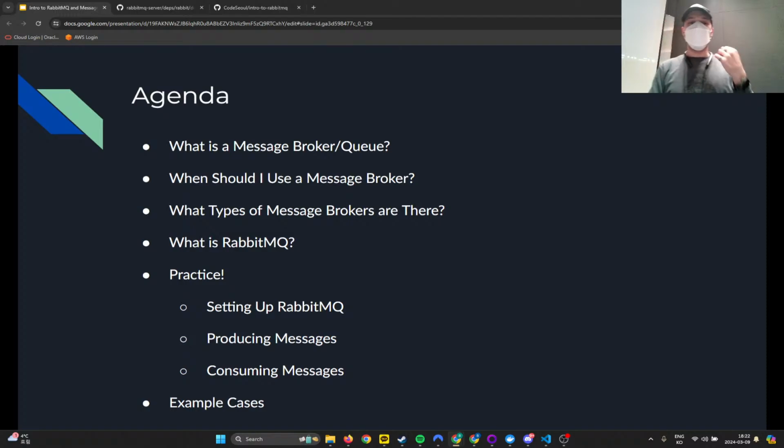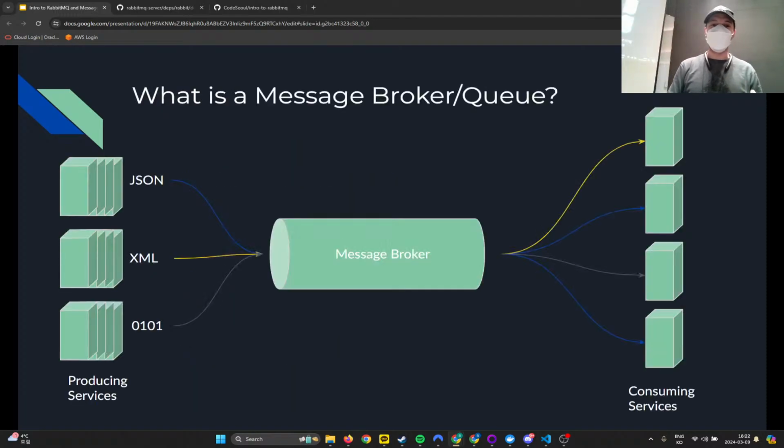So first off, what is a message broker / message queue? So a message broker is basically a queue. Going back to a little bit of computer science fundamentals, a queue is like a line at a bank, right? The first one in is the first one out, right? The last one in is the last one out, right? It takes things in order and spits them out in order. That data could be of any format. It could be JSON data, it could be XML data, it could just be bytes, it could be binary, whatever.